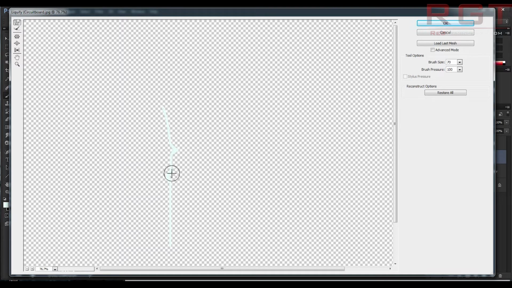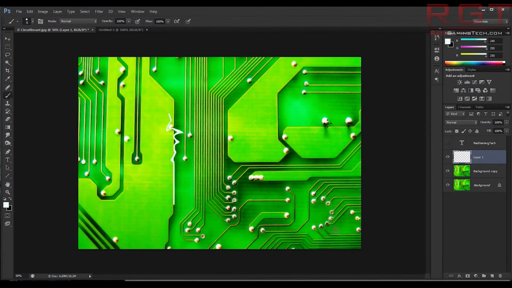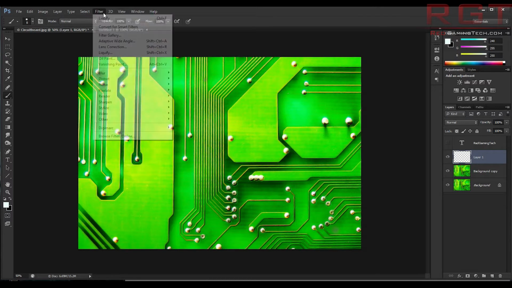And you can see that you can do some really cool stuff, and you can pinch it into the different locations and so on, and then you'd obviously just apply that, and you can see right there it looks kind of awesome. So that's just some cool stuff. I'll be going to Liquefy a lot more later.